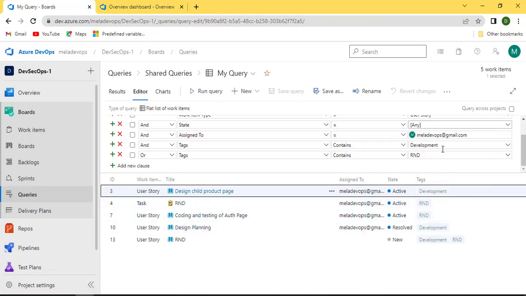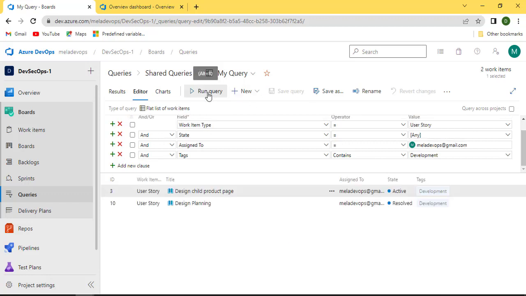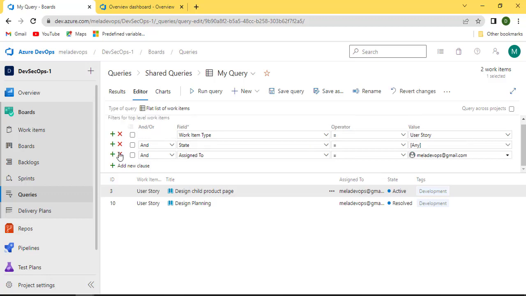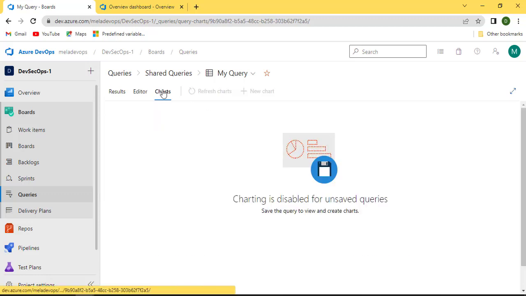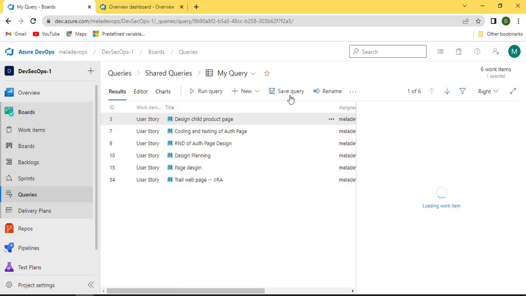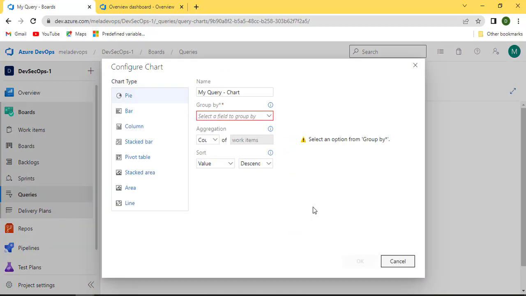Now whatever query you have created, let me remove these tags because I want a good amount of data. So this is the query which you have. Based on this query, there's a chart which gets created. Let me go back to results, save the query. You can create a chart.